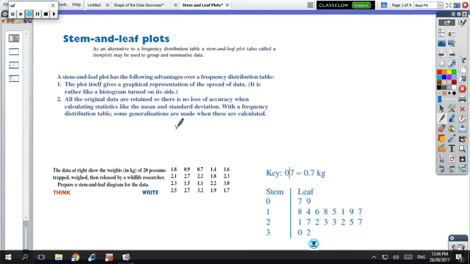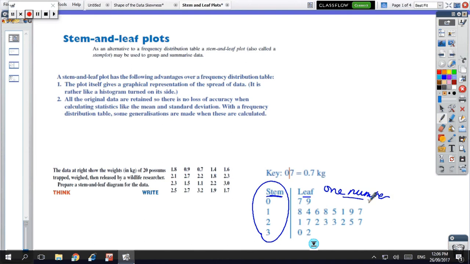Okay, so we're looking at another representation of data that we've seen before in the junior school. It's called stem and leaf plots, and basically there's one number in the stem and the other number is in the leaf. Actually, there could be more than one number in the stem, but there's only one number in the leaf. So we'll have a look at an example maybe where there's more than one number in the stem.